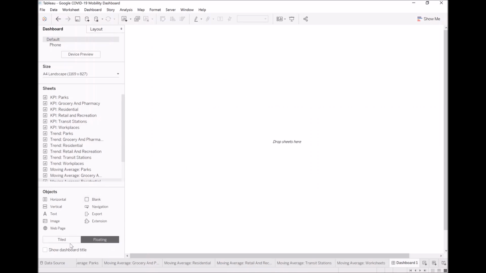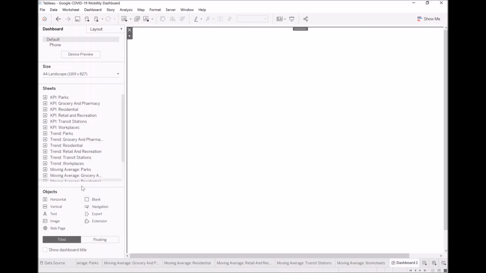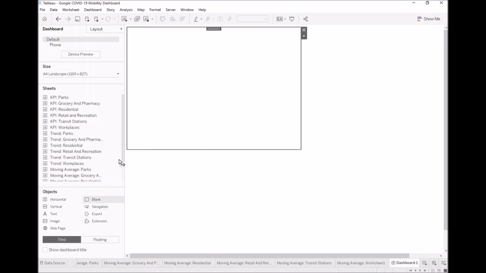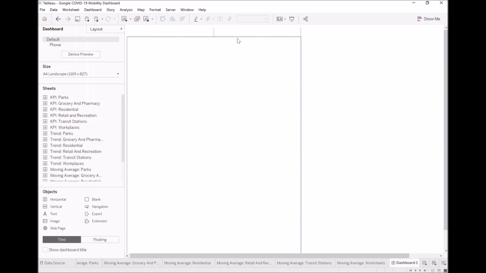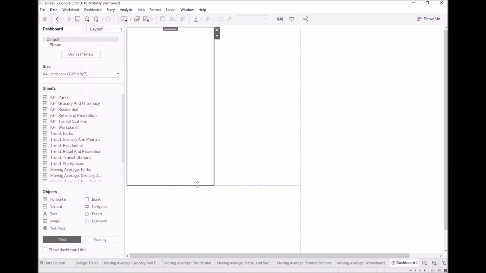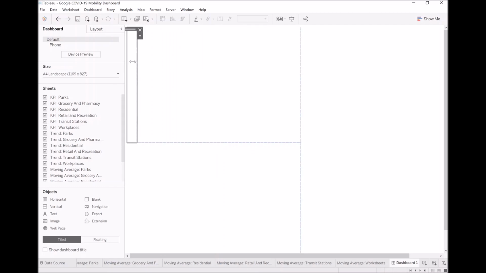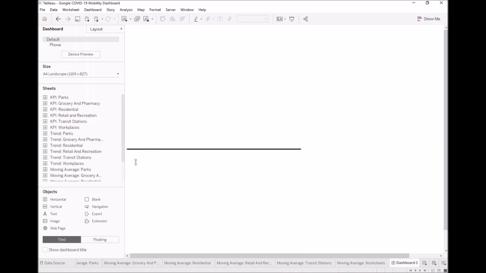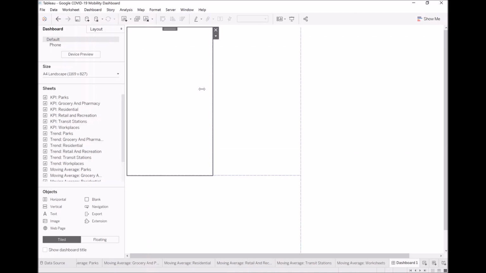The other option is to use the tiled view. This is where you can just drag your different objects. I'm just using blanks for now. You drag your different objects into your dashboard, and as you can see, you can move your objects around and resize as you require. However, there's a fundamental challenge with this. While this method is very good for getting started, once you look to produce pixel perfect output, it becomes prohibitive for one key reason. I cannot size these in a way that I would like. If I wanted this box to be tiny, I have limits that Tableau has given me.